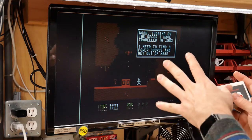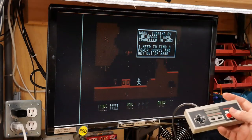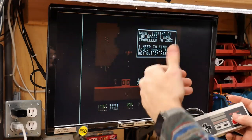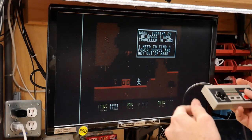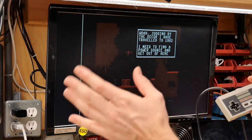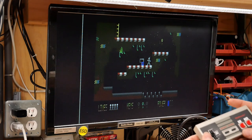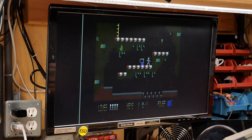So the whole point of this game is that you jump between current time and 1982 right here. And when you're in 82 mode, the music is much more simplified, kind of like Commodore 64 games were in 1982. Oh, well, and the graphics, of course, as well. And you can swap back and forth between the two time frames, and the different way you complete the levels is you have to do it in the correct time frame. So this is the simple 82 music. Can I push the button here to switch back? Here we are back in 1982 again.